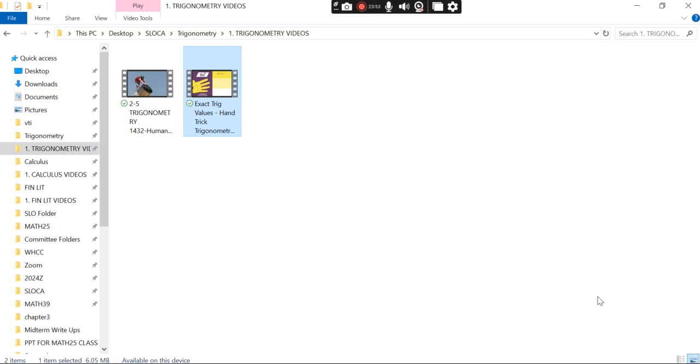Can anybody tell me what the cosine of secant of 60 is? Here's my thumb: 1, 2, 3, 4. Okay, so we take this finger, go on the inside here, so now we have 4, and then we flip it, is that right? So hold on, do we count how many above first?